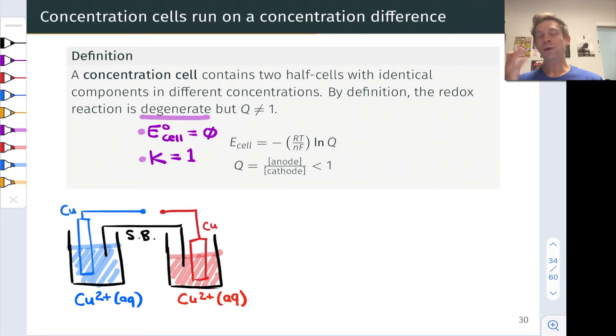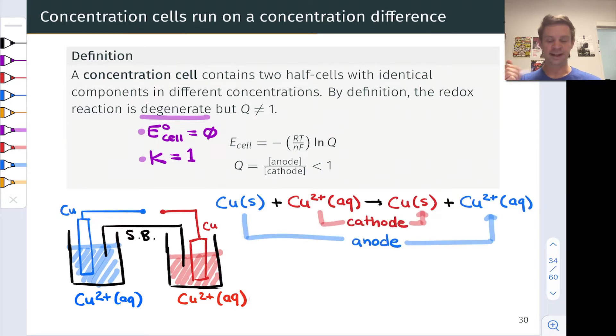What we want to happen is for copper in the left electrode to be oxidized to copper 2+, giving up two electrons. We want those two electrons to travel across the wire through an electrical load and down into the other half cell, the red half cell, where copper 2+ is reduced to copper. So we want that left-hand electrode to serve as an anode and the right-hand electrode to serve as a cathode. I'm using the red and blue coloring that we've used throughout our discussions of galvanic cells so far.